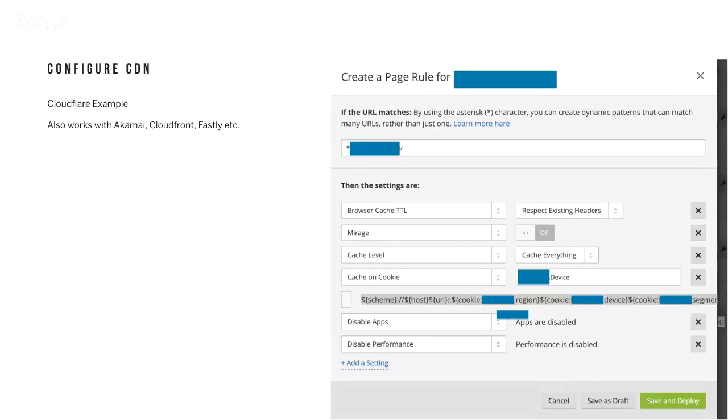The key in here for the caching rules that they have is, one of them is that we'll respect all of the cache headers that are set on the content being returned from the origin, and the CDN will use that to control the cache. We also set this key, so it's made up of the scheme, the host, the URI. That there is the typical key that any CDN out of the box will be using. And the customization we've got is to tell it to go look at a bunch of cookies, to also use those to make up a key. So we can get many more variations for the one URL.